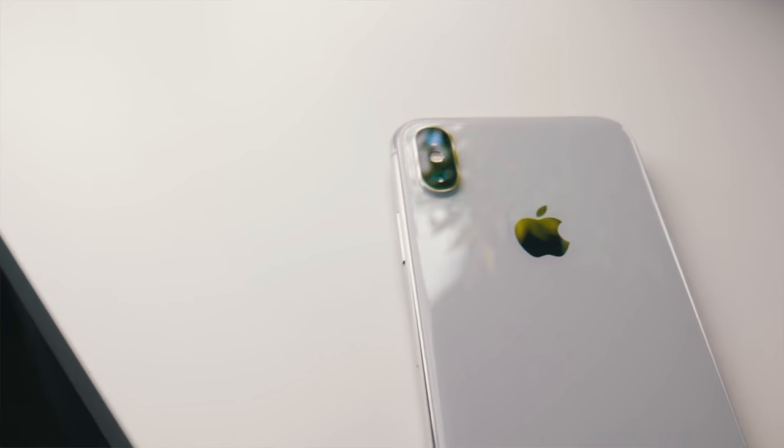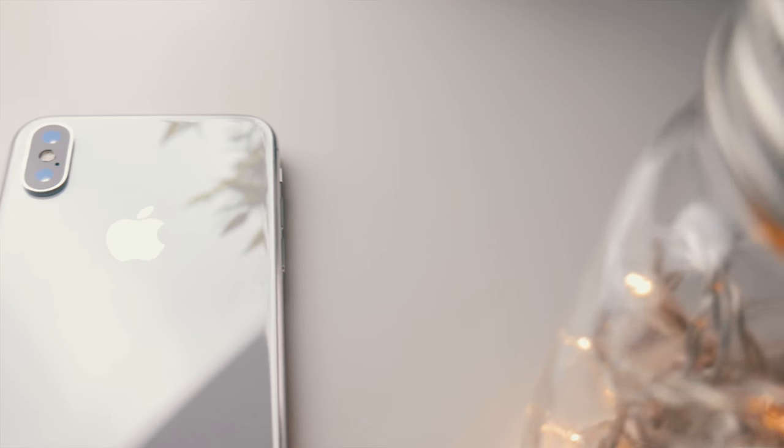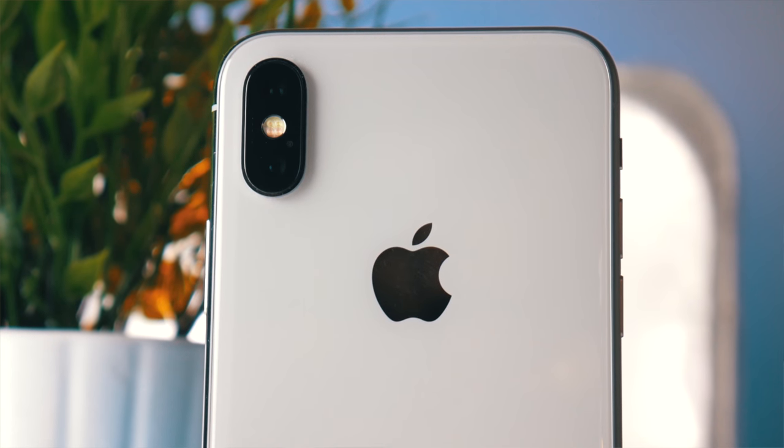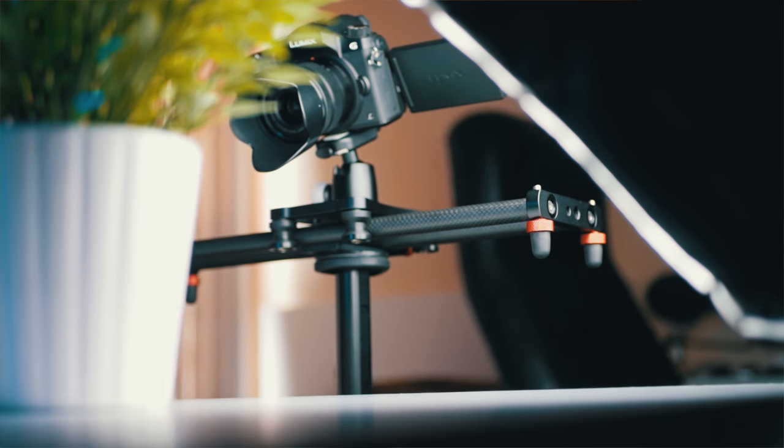So in the end, would I recommend this camera slider? And the answer is yes. I highly recommend this camera slider if you're doing indie filmmaking or making YouTube videos. But if you're doing more professional work — let's say you're shooting weddings or doing commercial client work — then I personally would go for something more professional. But other than that, I really like this slider and for $50 I cannot recommend it enough. A bonus tip I can give you guys is: don't just expect something to come out of the box and give you amazing results. Remember, these things are just tools and the magic always lies in the hands of the operator.